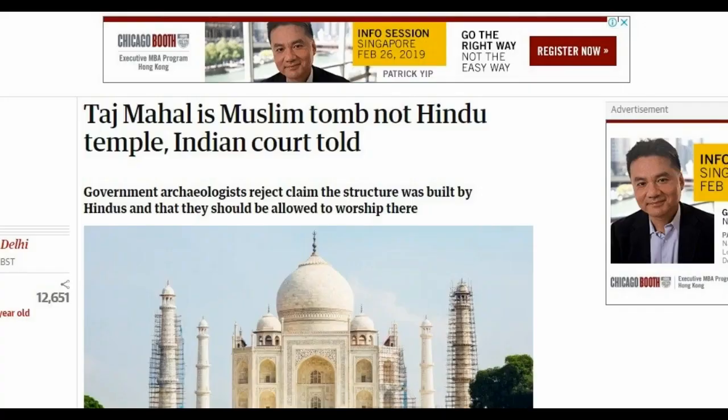ASI and other government authorities till date refuse to unlock, unbrick and unseal locked rooms, which is a matter of investigation for all historians, researchers and all citizens of India. Locking of the access to hundreds of rooms via iron gates and doors indeed raises several questions. It confirms that all the above facts are known to the government of India, but instead of disclosing the true facts, government bans the research done on Taj Mahal and refutes the claims of researchers.